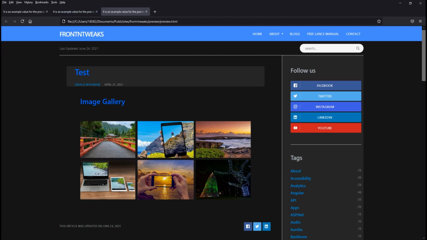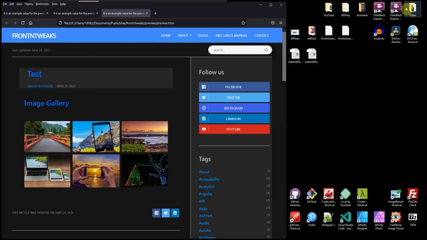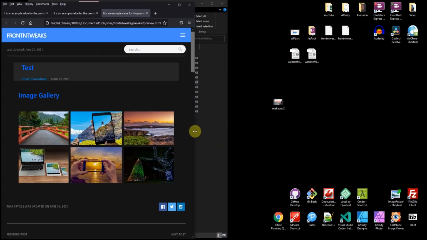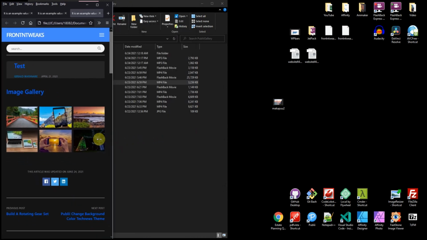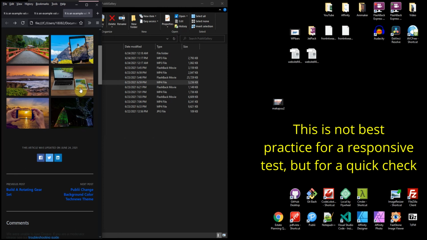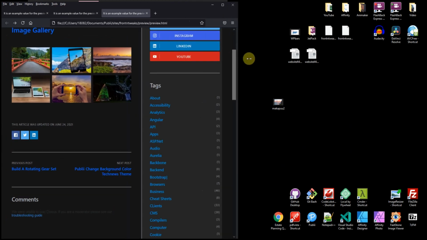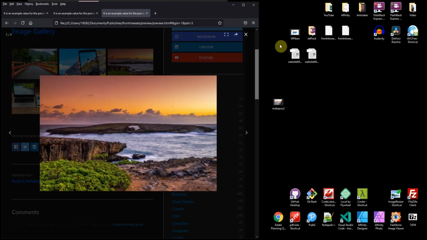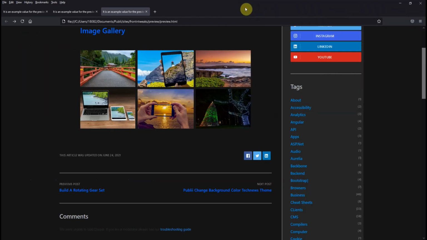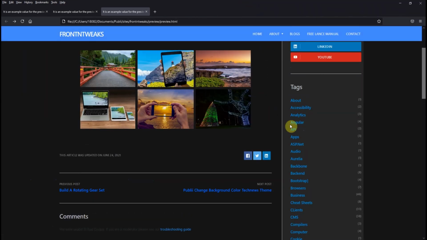Now let's see how this would work responsively. Let's try looking at a simulated tablet and a phone. So let's drag the Firefox browser down to about the size of a tablet, and let's go further to approximate the size of a phone. Now let's stay here and click on the image. And this is how the full image will appear on your mobile device, your phone. Let's go to about a tablet, iPad size, all approximate. As you can see, everything works well. So let's go back to full desktop, and this is how it will render in the browser.